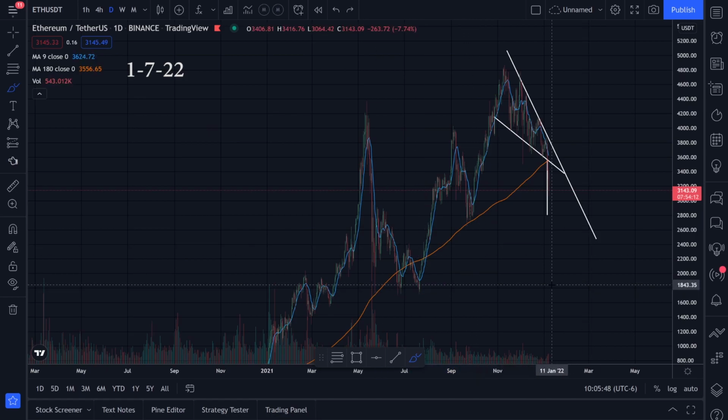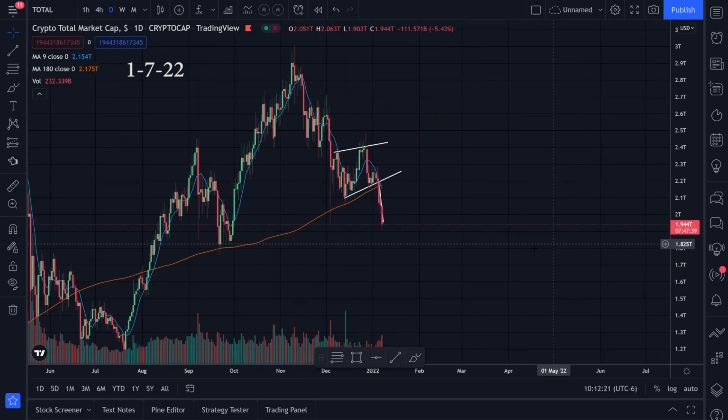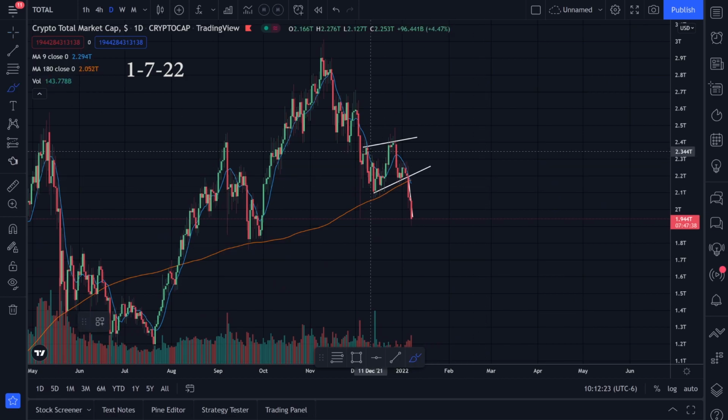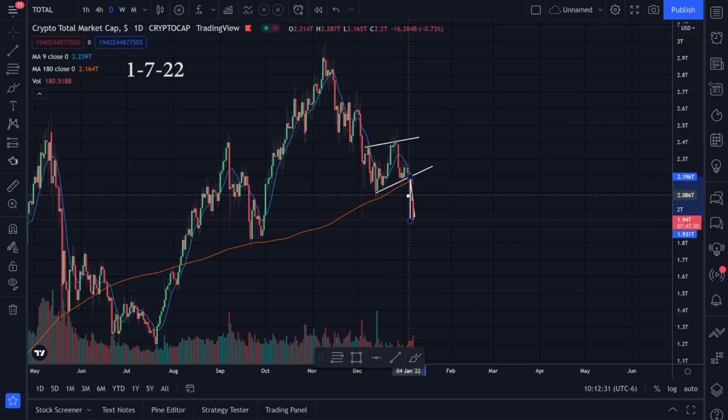Let's go ahead and jump over to the total crypto market cap. We're on the daily time frame right now, and here's what I was looking at. We had a little channel pattern, something like this. It kind of looked like Bitcoin. I was dragging, let's drag from the top to the bottom of this, drag this to the breakout, and we're pretty much right where the target is right now.